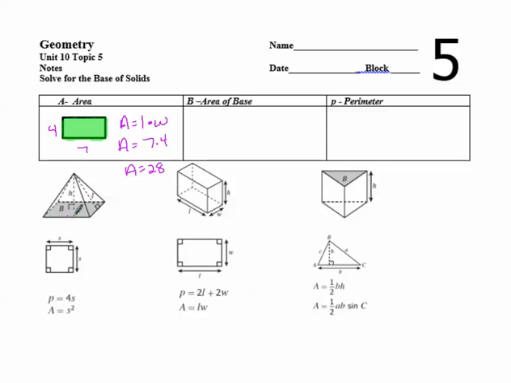Capital B, which is something that you're going to see on your formula sheet, that refers to the area of the base. So we're still talking about area. It's still length times width, or 1/2 base times height, whatever shape we're talking about. We're still talking about area, but we're talking about the base of some 3D figure. So if you think about just this gray part, how much paint does it take to cover just the floor of that teepee? Or maybe just this base. So it's still area, still talking about area.